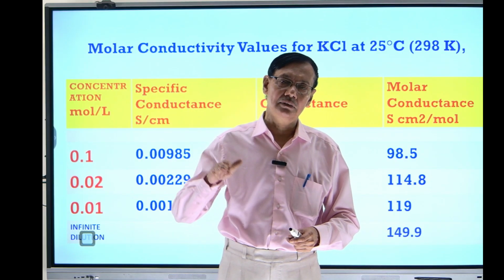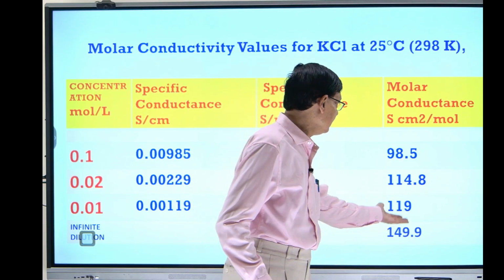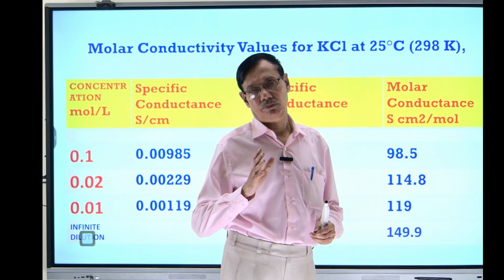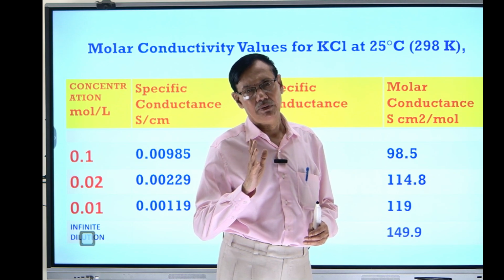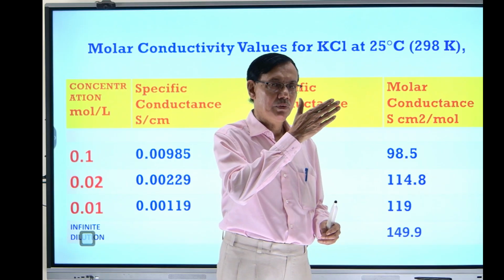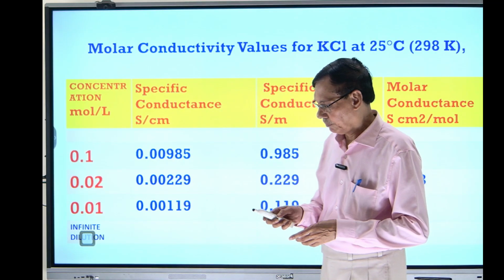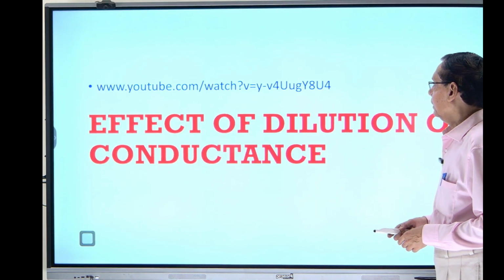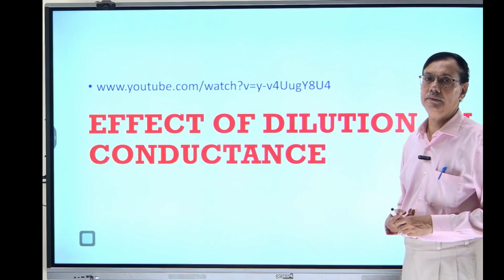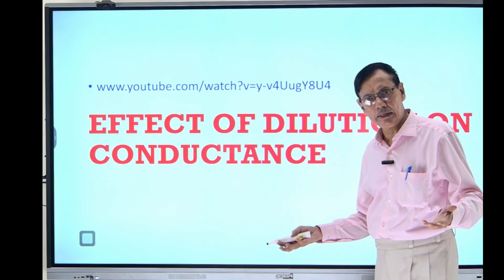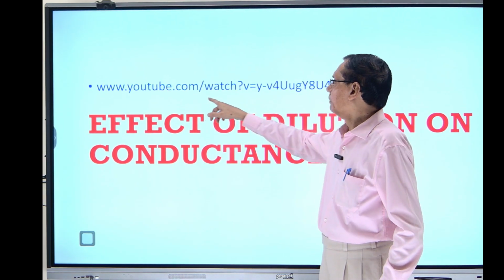But bear in mind that effect of dilution also depends on the types of the electrolyte. The trend is, of course, there is a decreasing trend, there is an increasing trend, but if I take the strong electrolytes, this trend may be slightly different, and if I take the weak electrolytes, the trend may be different. मैं उस पॉइंट में आ रहा हूँ. Now I am coming to that effect of dilution on conductance.